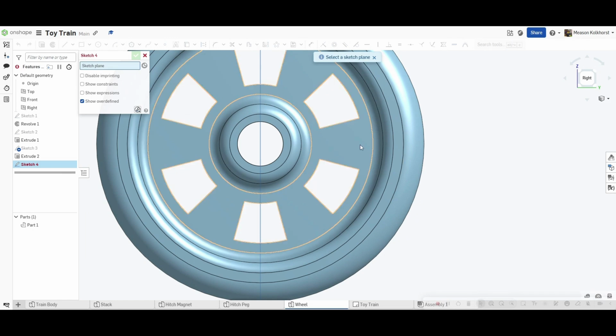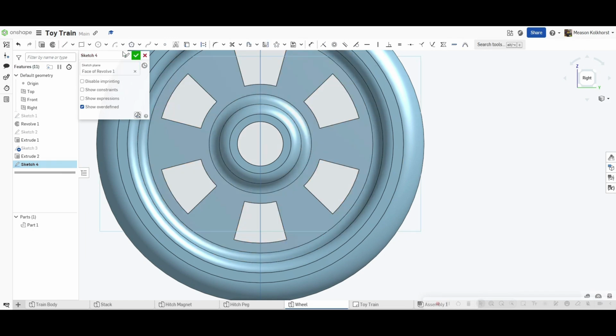I'm going to start a new sketch again on this same flat surface. I'm going to draw a circle. I want it to be off of the center here. So I'm going to go click. I'm going to draw a random circle, don't care what size it is, and I'm going to start looking at what are my diameters. The diameter of the outside circle is 0.25.